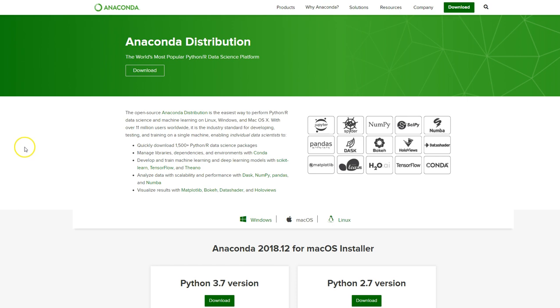Once you install this, whether you're on a Windows machine or a Mac, it's going to install two different things. In your start menu, you can look for an Anaconda folder, and inside that folder there will be an icon for Anaconda Navigator. There'll also be a second icon for Anaconda Prompt, as well as some others. I'm going to be working with Anaconda Prompt. Same thing for Finder on your Mac. You'll be working out of Anaconda Prompt for this.